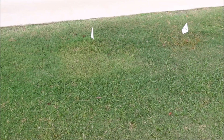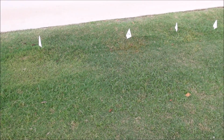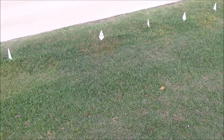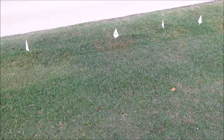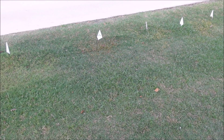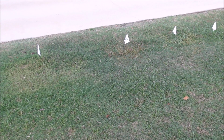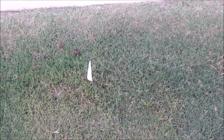All right, let me give you the distance view here. You see contestant number 1, contestant number 2, 3, 4, and 5. So you can see some stuff happening from a distance. Is there a little bit of turf burn? Maybe a little, but it's not bad, to be honest with you. And some of it might look like turf burn, but it's actually the weed beginning to discolor, which is a good thing. Let's take them one at a time and make some observations.